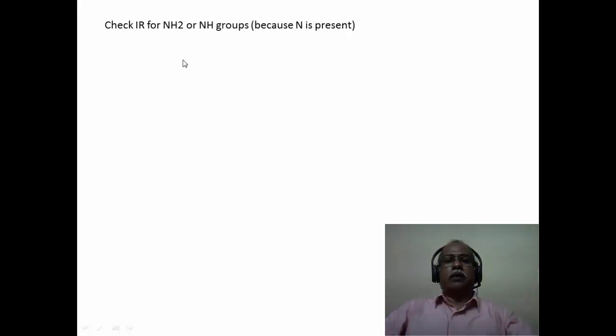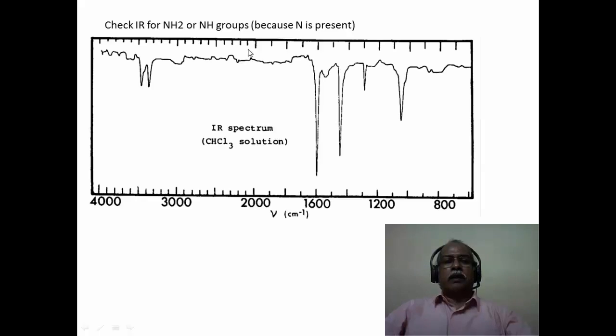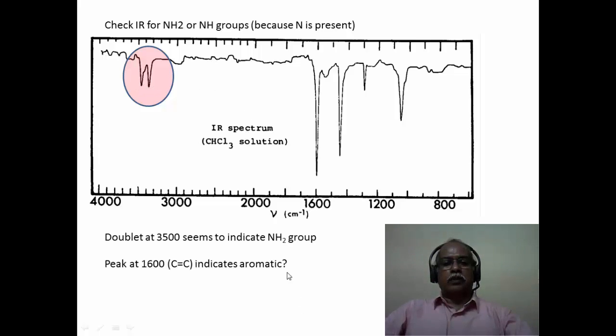Now, having thought about the presence of nitrogen from the mass spectrum, one has to look at the infrared spectrum carefully to rule out or confirm the presence of the NH stretching frequency, to check for primary or secondary amines that may be present in this particular system. Straight away you see the NH stretching frequency. There is a nice doublet that is seen here, which confirms the presence of an NH2 functional group in this particular case. Also, there is a fairly intense peak around 1600 inverse centimeter, which corresponds to the carbon-carbon double bond stretching frequency, possibly because of the aromatic C=C, in this particular spectrum.